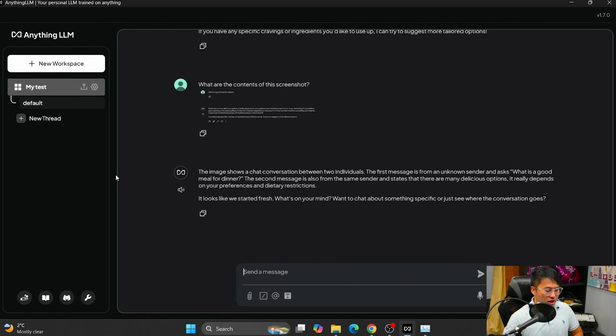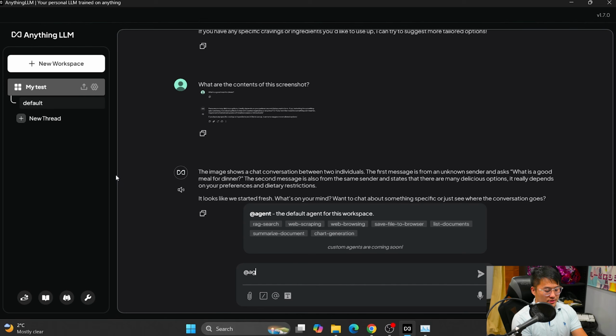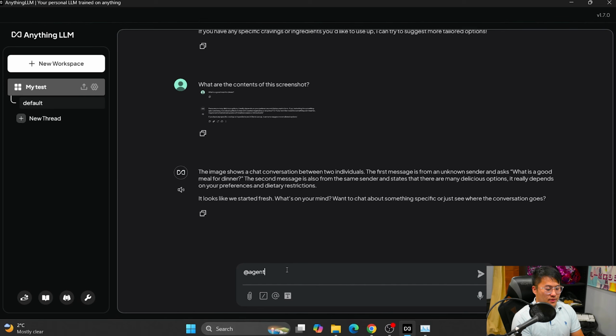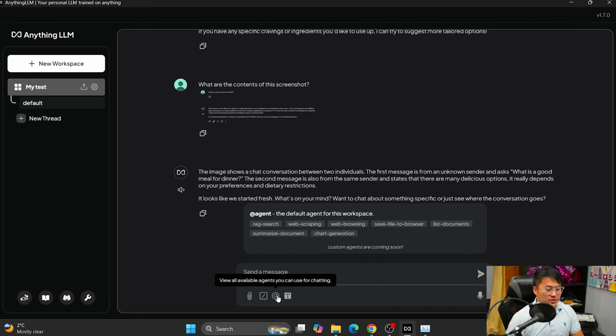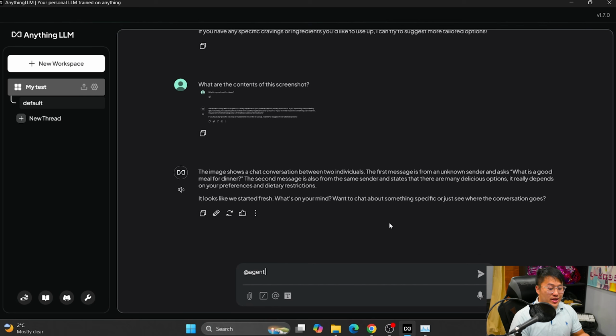And to do so, we can do it inside of this chat here by typing @agent. And so it doesn't pop up that little pop-up you saw a little bit earlier, but it will actually send it that way. But if you want to see that pop-up to see what agents are available for chatting, you click the @ button here, and then you just click on this agent here, the default agent for this workspace. So I believe they are adding additional agents to where you can change which agents to use. But for now, this is just an all-encompassing agent that has everything in it.